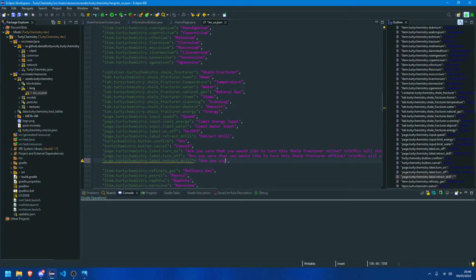Are you sure that you would like to retract the drill? Let me get rid of these newline spaces here, those don't make sense.